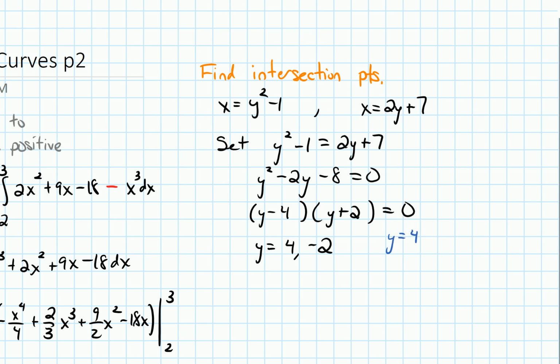If I take this y value, y equals 4, I could plug it into either one of these equations to get the x coordinate, because they're supposed to intersect at this point. So the x coordinates should be the same at this y value. If I plug it into 4 squared minus 1, we get 15. If I do the same thing with the other y coordinate, negative 2, we get negative 2 squared minus 1, which is 3. So let's label those in the picture.